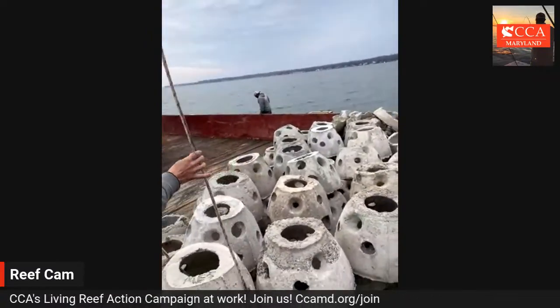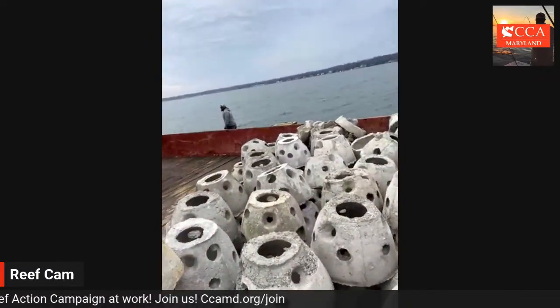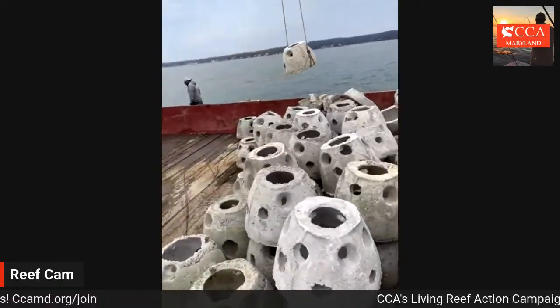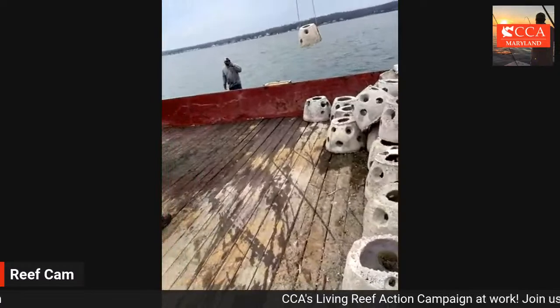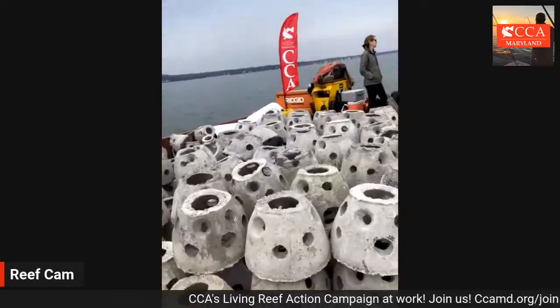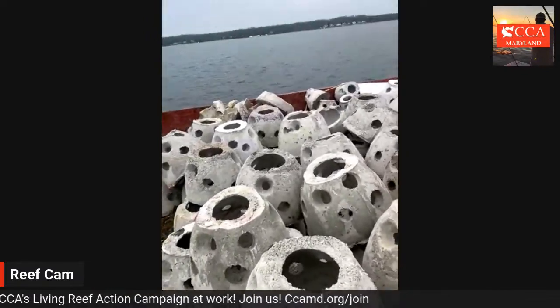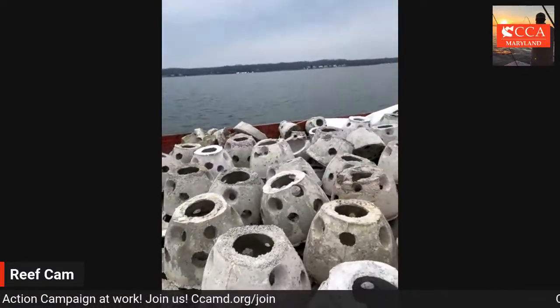And so we try and spread them out, and we try and make a decision based on the ecology of the area, what does or does not get attached to the reef ball. And again, in the end, these are very similar to oyster shell in their chemical composition. And so the animals can sense that out in the water column and attach to it. And over time, they grow really well.